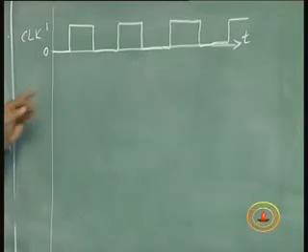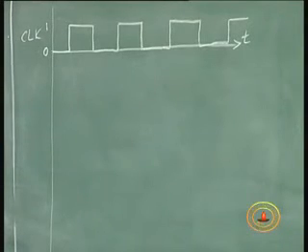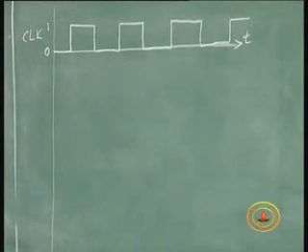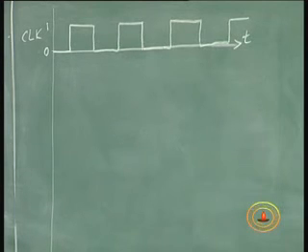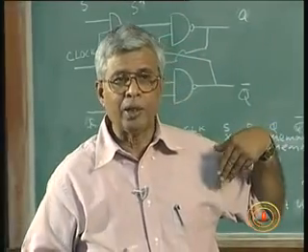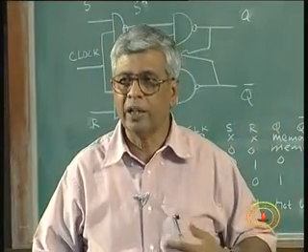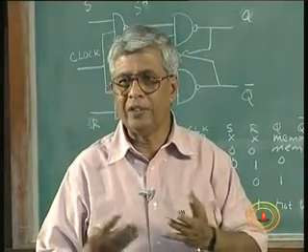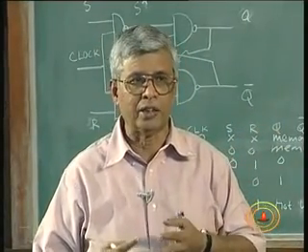And how fast can you do it? Depends on the mechanism by which you can generate this pulse train. And how fast do I want to do it? Depends on how fast I want the circuit to work. It's a very, very slow process. There is no need to make it very fast unnecessarily. If the processor is very fast, it has to be done very, very fast. So the speed of the clock is not the issue here. Of course, there are other considerations.